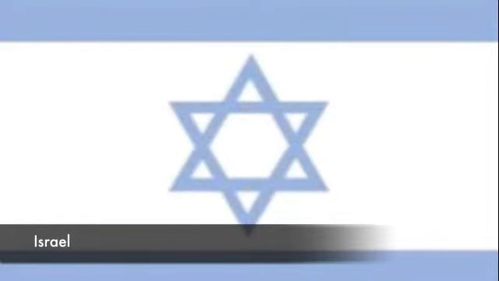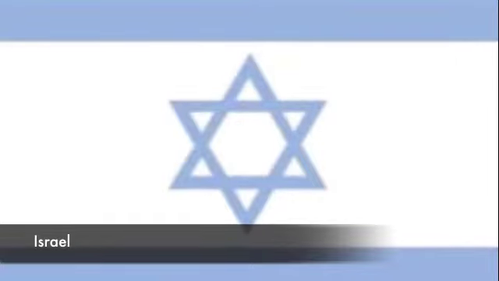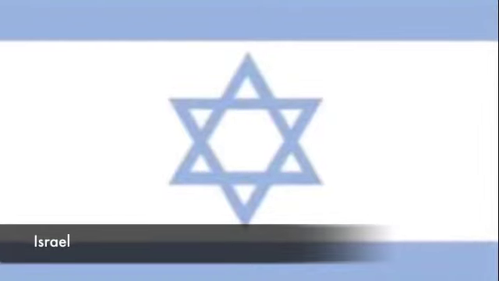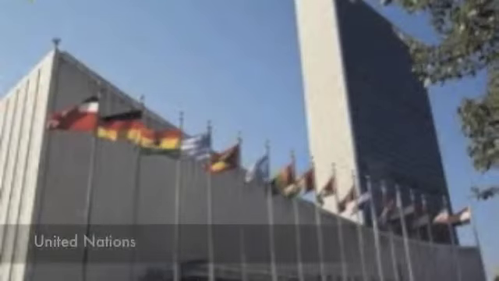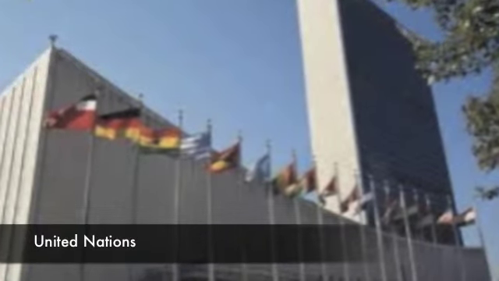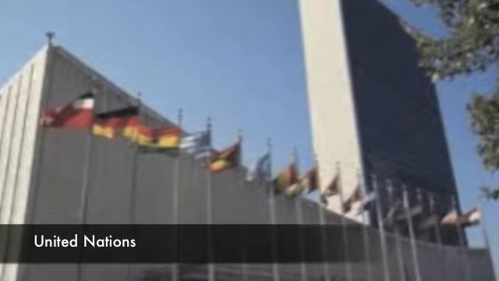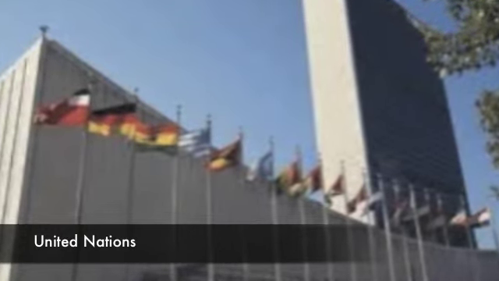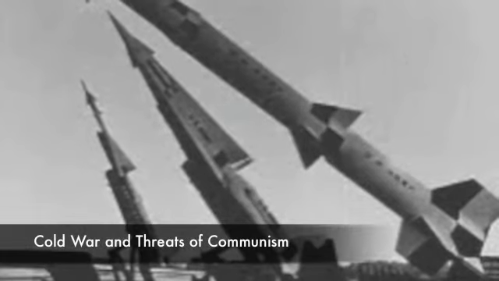As a result of World War II, the actions of the Nazis were finally brought to the surface. The world finally knew about the concentration camps and the wrongdoings against the Jewish people. The Jewish finally had an area to call their own, and they were given Israel in 1947. Also, with World War II over, the United Nations was formed to maintain peace and keep good relations around the world. The United Nations is still in use today.